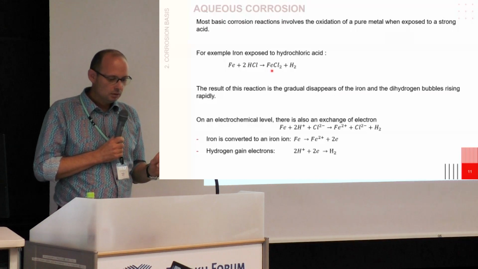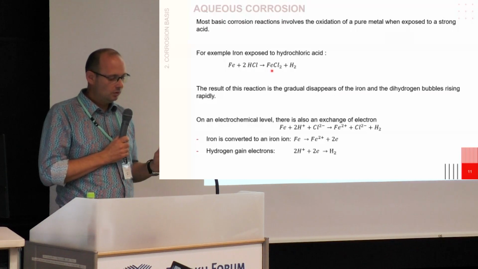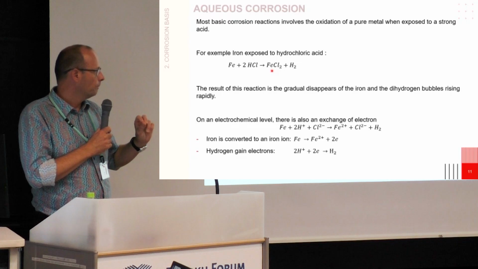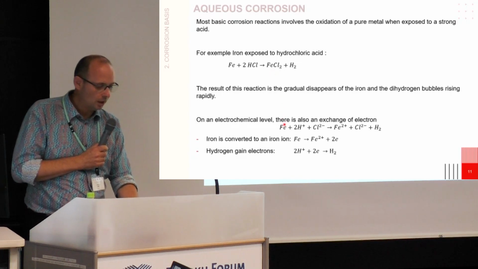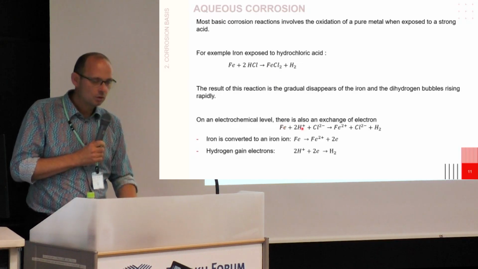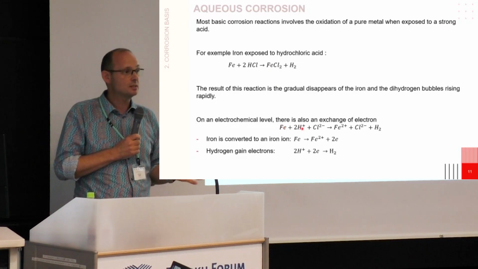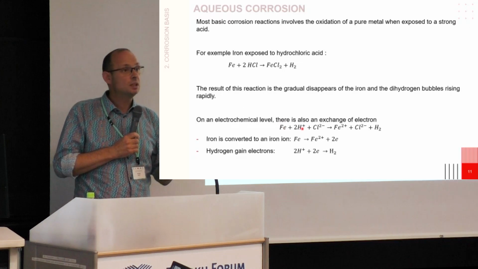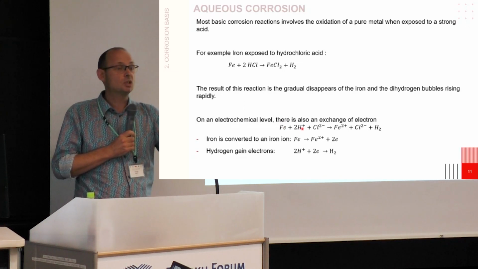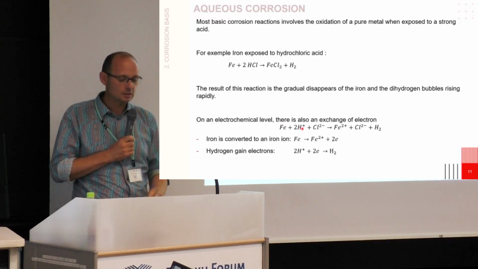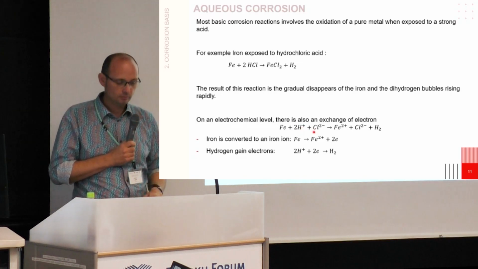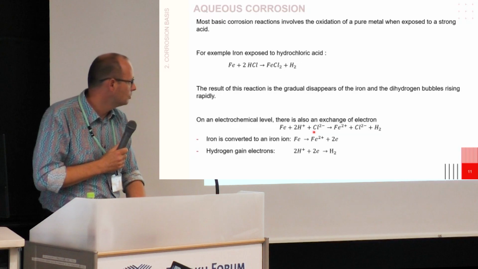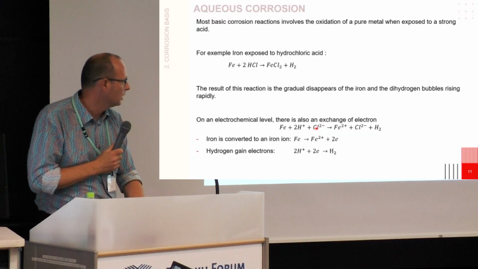Now, if we look at the experiment and if we have a deeper understanding of what happens, the first point is iron remains iron. Chloric acid is a very strong acid. So that means it never exists as HCl. It always exists as H plus, Cl minus. I have made a mistake. This one doesn't exist. It's 2Cl minus.